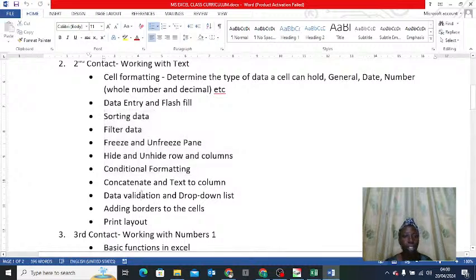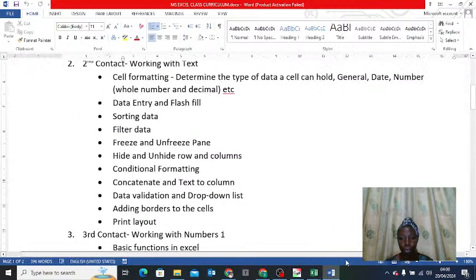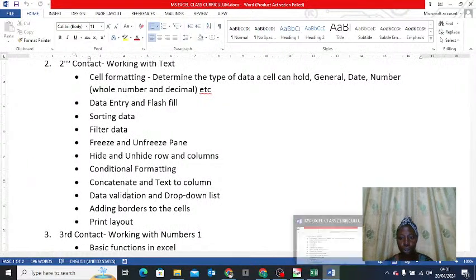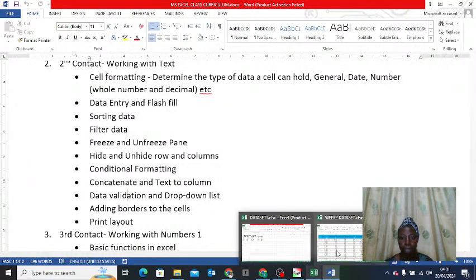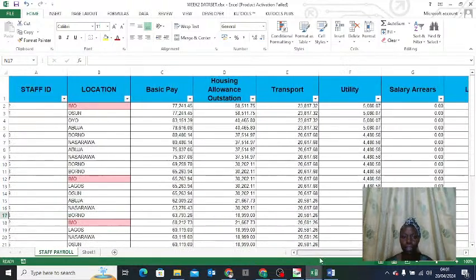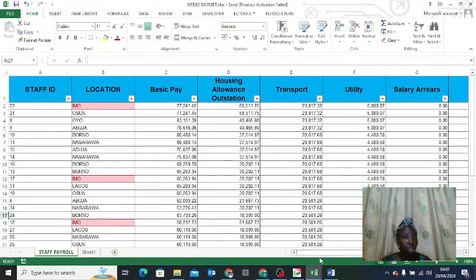Next is data validation and drop down list. So I'll be doing that, data validation and drop down list. What does it mean? Data validation, as the name implies. Actually, this data validation and drop down list works more when you are doing data entry.